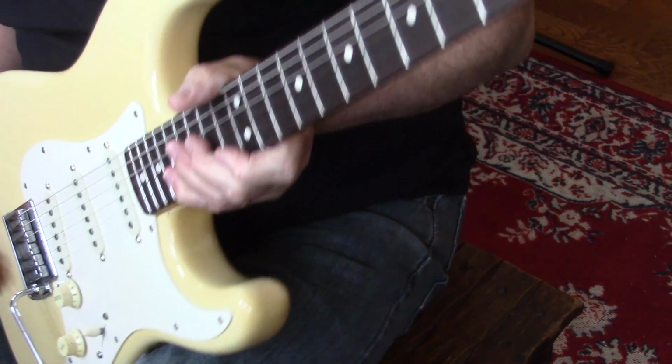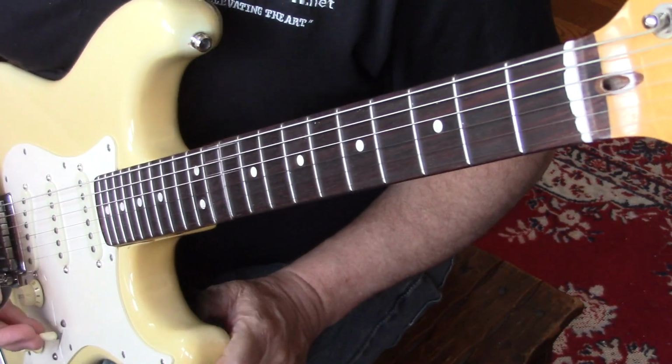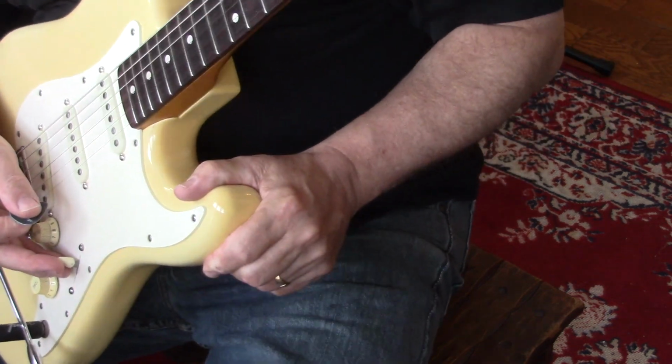So I'm going to let that play, and I'll go through the positions on the 5-way switch, and you can hear this guitar. Here we go.